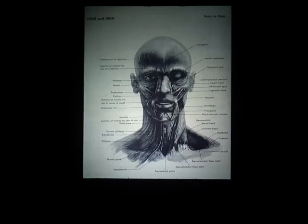But in the face, these muscles are connected to the flesh so that you can make expressions. Sure, the masseter, this big one, is connected to the zygomatic arch and the mandible, and it's one of the strongest muscles in the body, and you can crack nuts with your teeth because of the strength of this, and you can crack your teeth if you bite down hard enough. It's not a very good exercise, and I wouldn't recommend it, but it is, along with your buttock, one of the strongest muscles in the body. Don't tell your mother I told you that, but it's true.